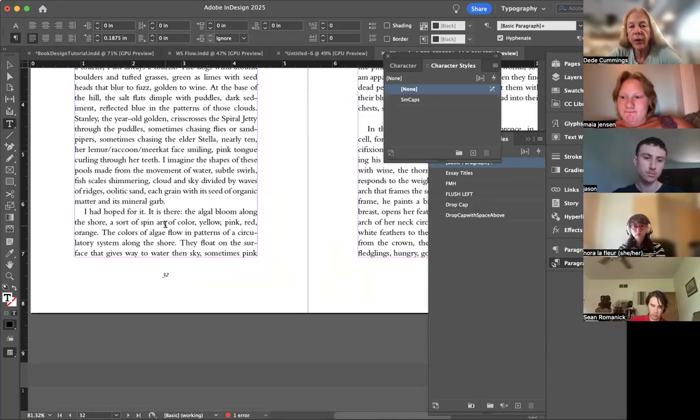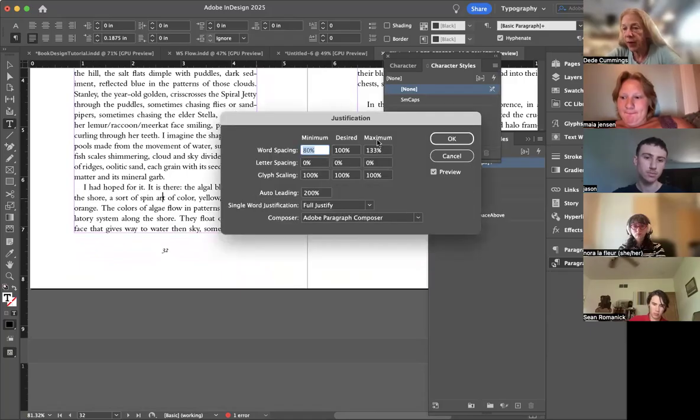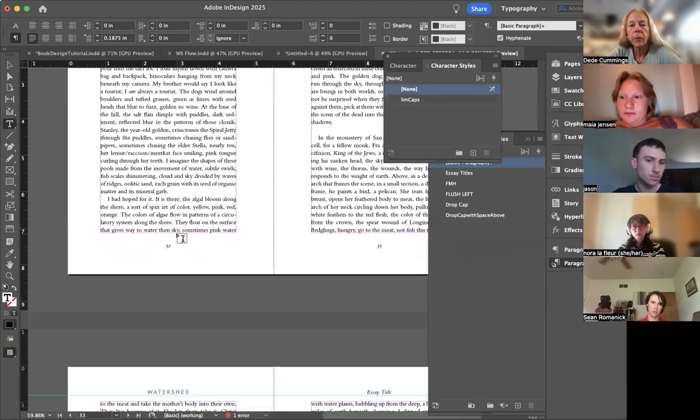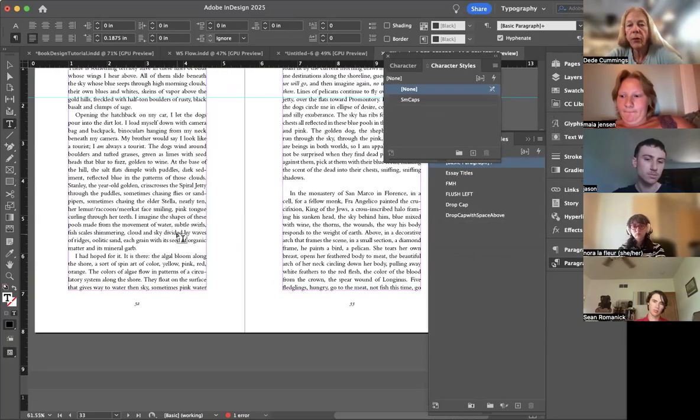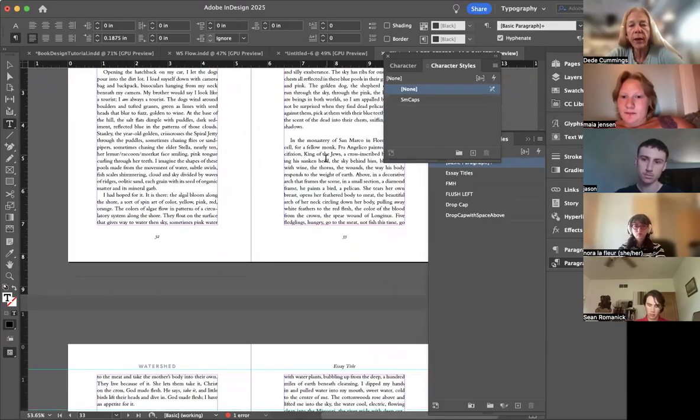So then you get into stuff where you learn how to tweak. So you go into your justifications and you can actually go in here and slightly tweak this. Let me move it over. See how gappy this is? I'm going to play with that a little, tighten it up. A little better, right? So I really like being able to go through and really tighten everything.